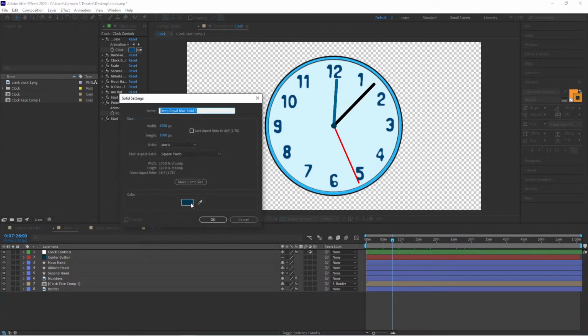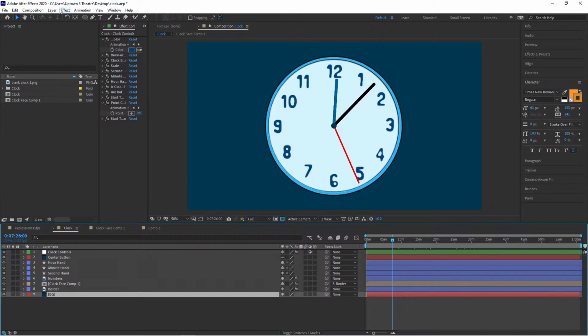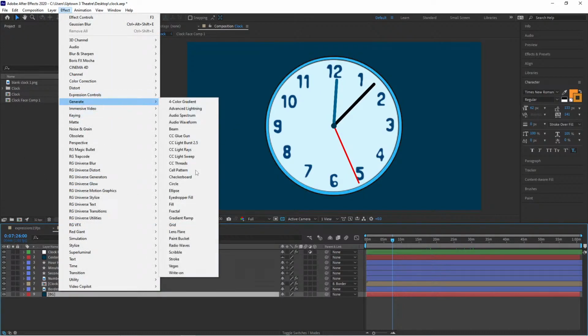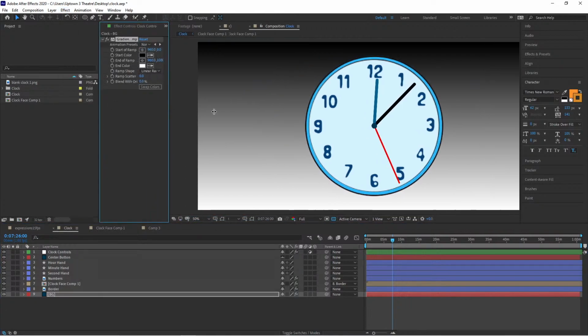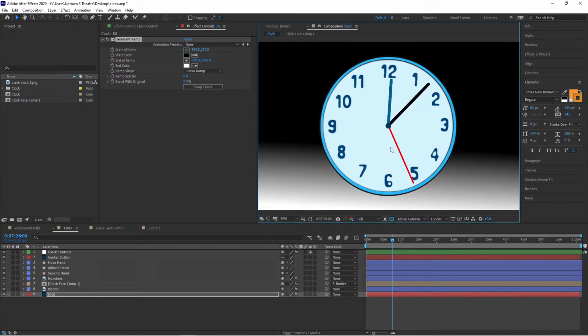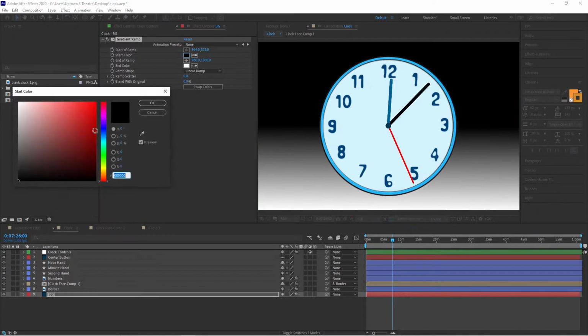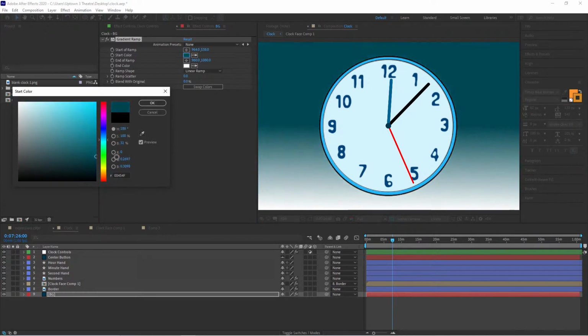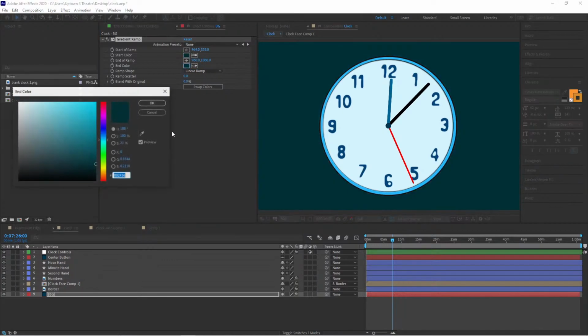New solid. Just call this background. We'll hit OK. We'll drop it to the bottom. We'll go to Effect, we'll generate a ramp. Gradient ramp. Alrighty. We'll start the ramp about halfway. We'll set the first color kind of a nice dark blue. Second color to match, but then we'll lighten it up a bit.